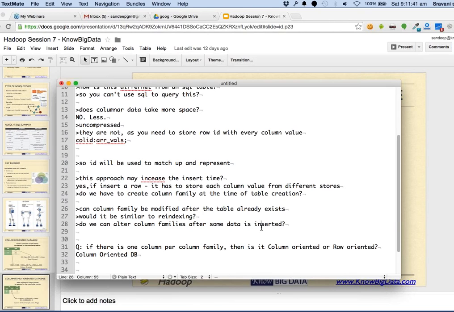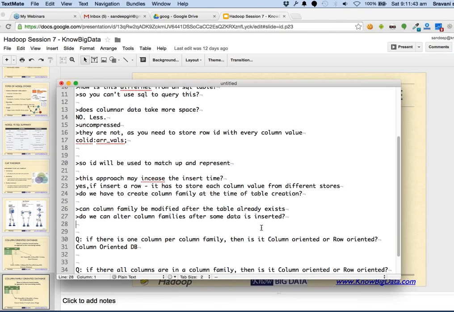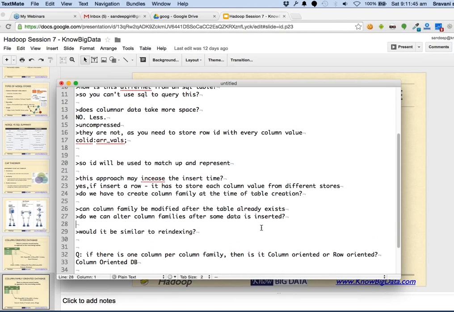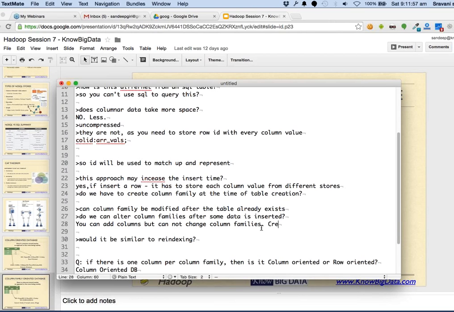Yes, again, same thing. You can add columns but cannot change column families. If you want to change a column family, create a fresh table and move the data.